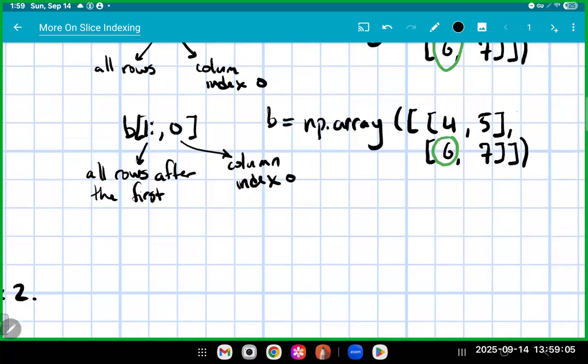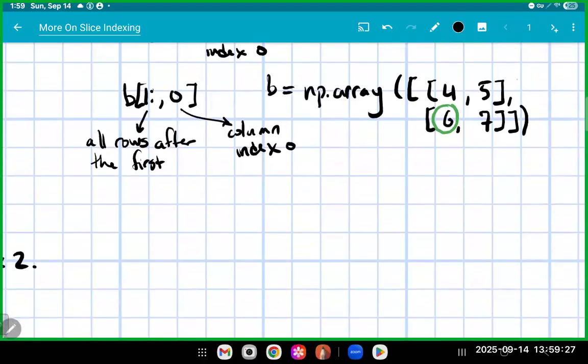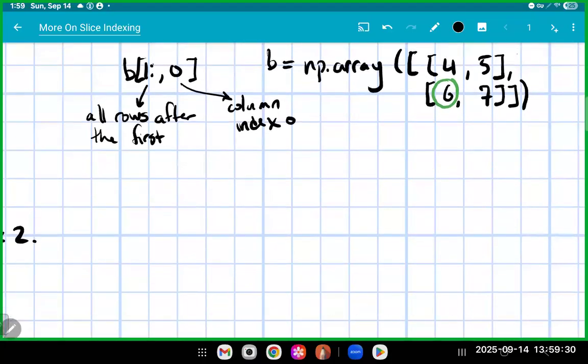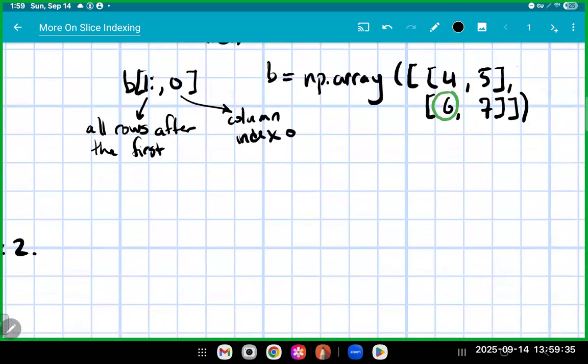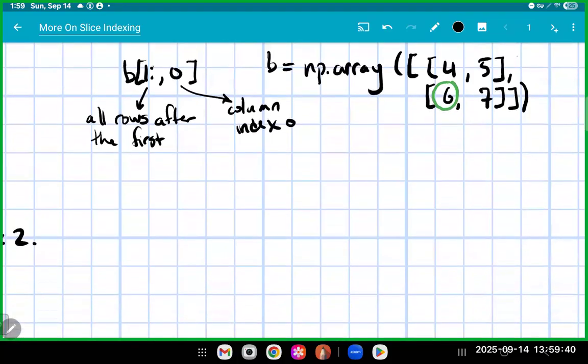So yeah, here all rows after the first. So this is the first row, or row index 0, but we skip that and then we end up here. That's the rows, and then the column index, it's just column index 0. We're looking at the first column, so it's that guy. Okay. And you don't have to explain this to yourself like I'm explaining it to you. Just figure out a way that it makes sense for you, no matter how silly it might seem.